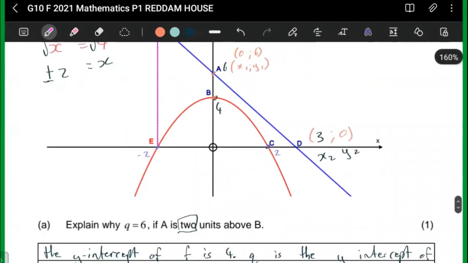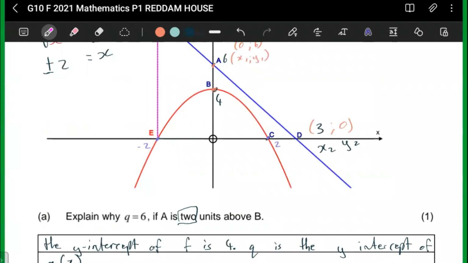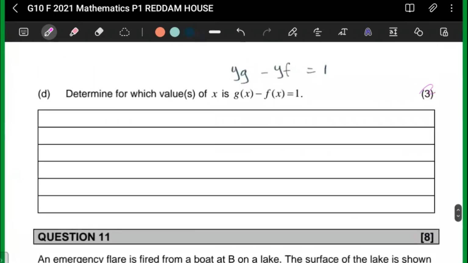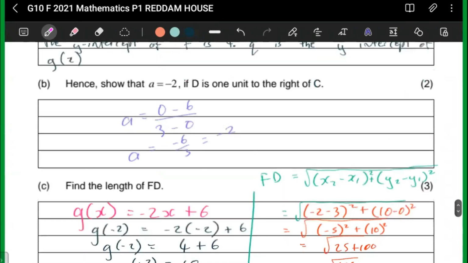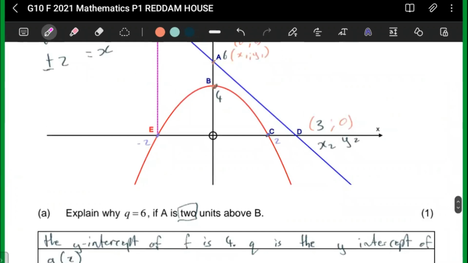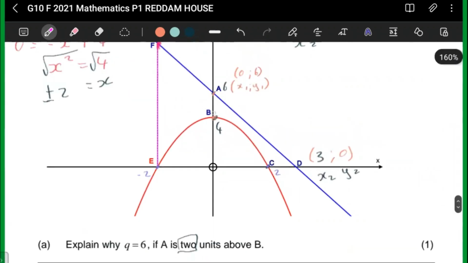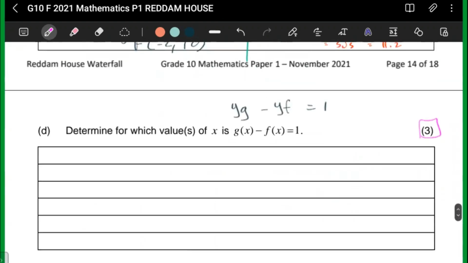So to do that, you are going to need to work it out. Let's see what the mark allocation is. The mark allocation is a 3-mark question. So you may want to work this out algebraically, because the distance here is like a 2. The distance there is like a 10. Somewhere here, the distance is going to be a 1, but you don't know. So you may want to just work this out algebraically.